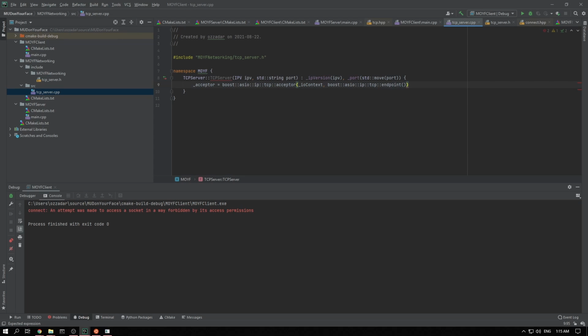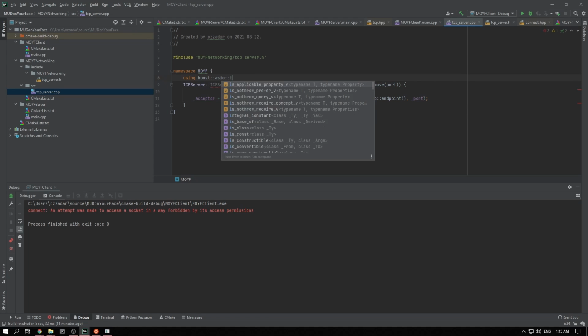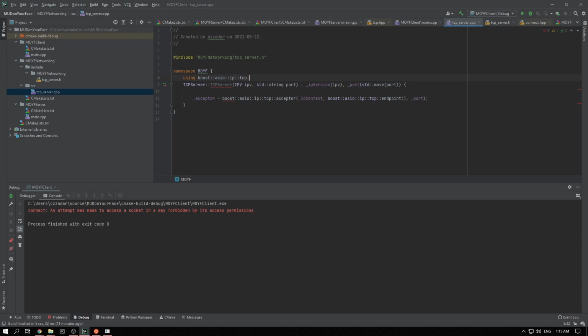We're actually just going to be using that here, because I don't want to have to type this all the time. IP TCP like this.